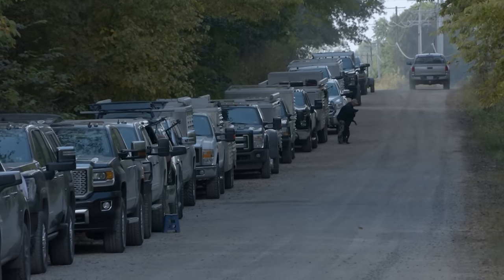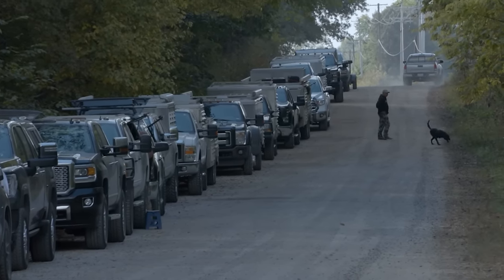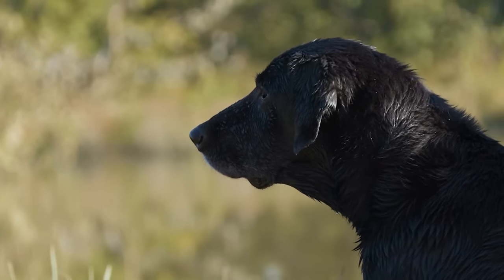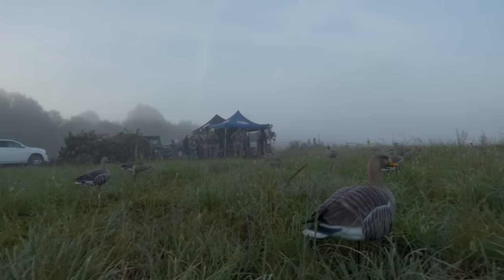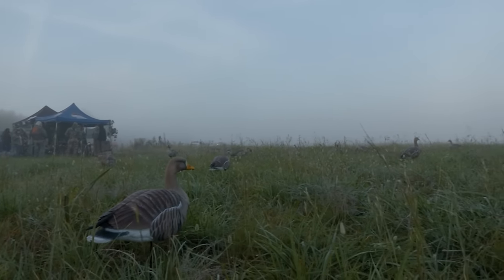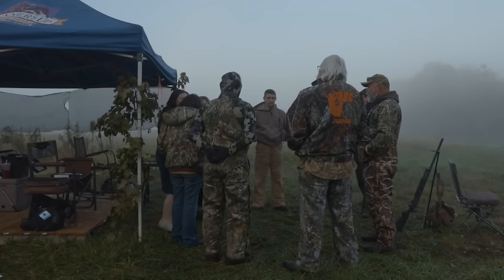Well, you'll see primarily Labrador Retrievers. Up until this last year, they were the top registered breed in the United States with the American Kennel Club. You will see some Golden Retrievers, some Chesapeake Bay Retrievers, some Boykin Spaniels. Potentially, there are poodles here, standard poodles as well, which many people do not know was one of the original, if not the original, retrieving breed. So those are primarily what you're going to see.